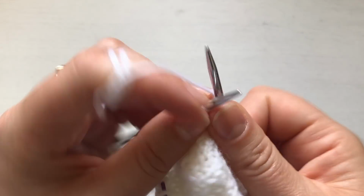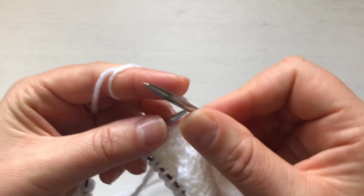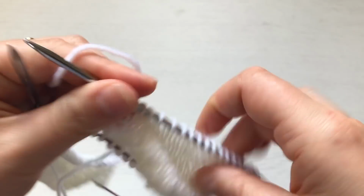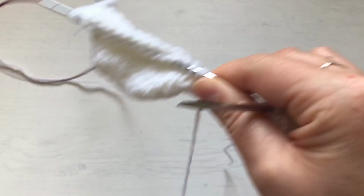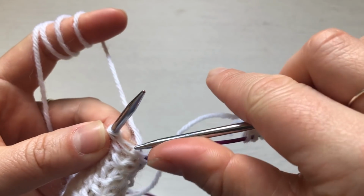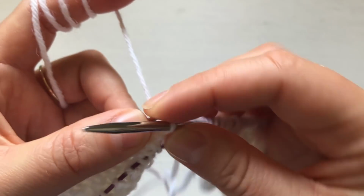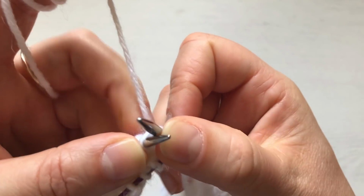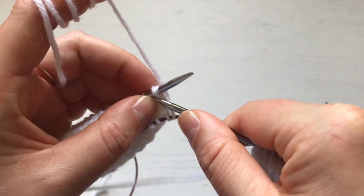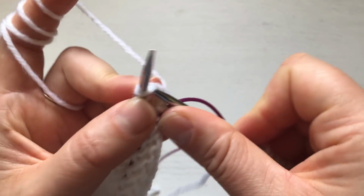And then I just switch to my main color and I start knitting either plain stockinette or my pattern like I suggest for these socks. They are called house socks after all. So we're going to do a nice lace on the top of the foot. And it's all written in the pattern, row by row, how you're going to work that. So just follow along with it.